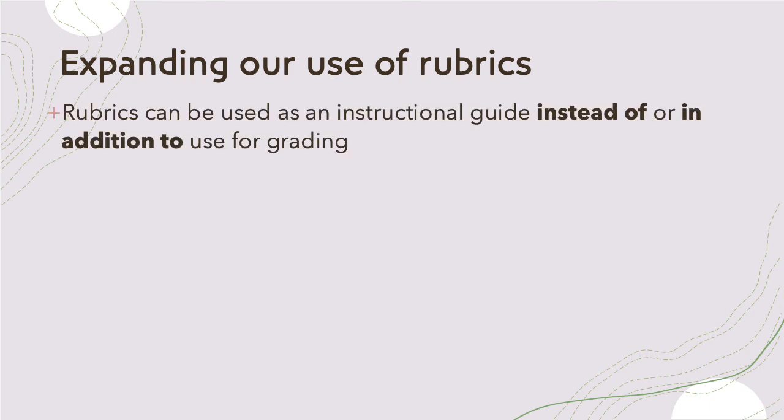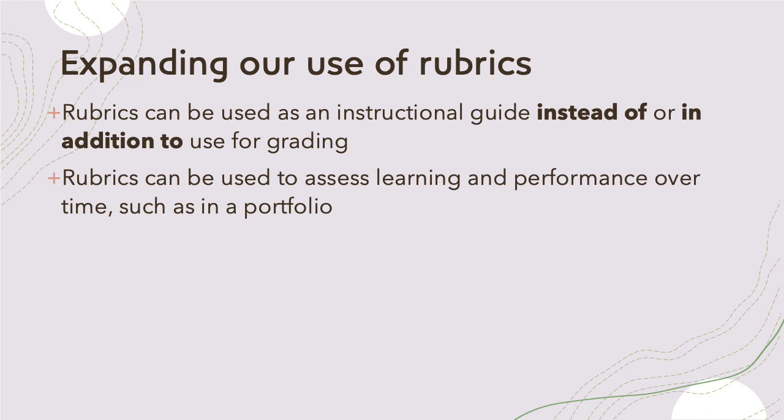But I'd like to encourage you to think about using rubrics as an instructional guide instead of or in addition to the use for grading. So how can you use rubrics to help provide a richer, more complex communication to students about expectations and about their ability to grow and to learn through this assignment? But here's the key. You can't just hand out the rubric to students. They must be taught how to use it for self-assessment and improvement. They must get practice and understand the language. So this is important for self-assessment and for peer assessment as well.